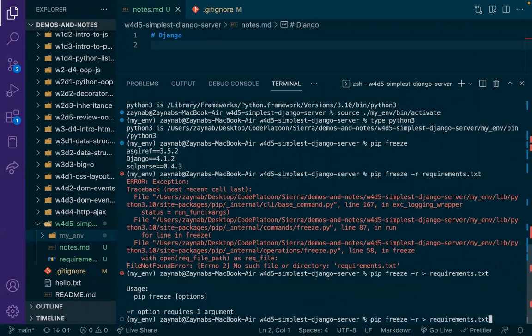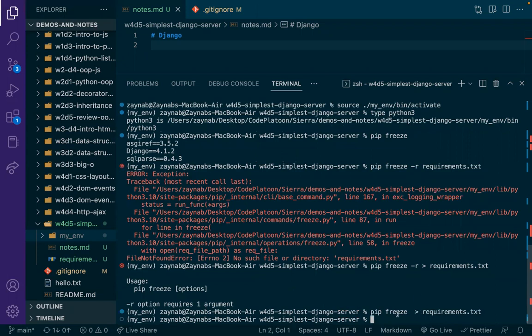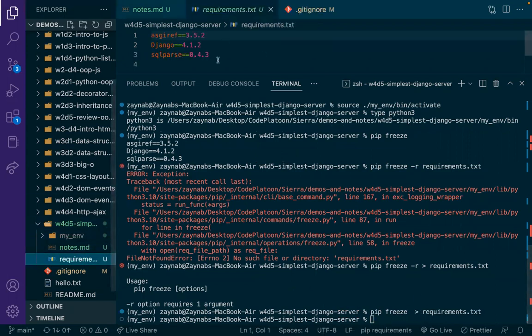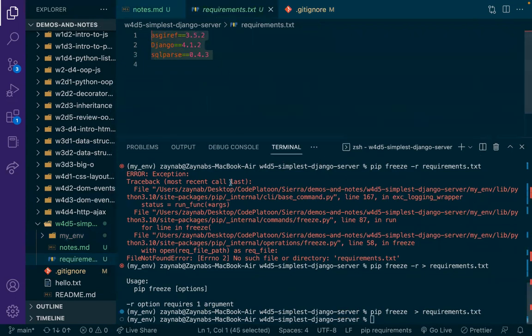Oh, never mind. Okay. There's no -r. Apologies. So it's just pip freeze and then into a requirements.txt. Now, if I open this, I see my 3 modules that were installed when I installed Django.